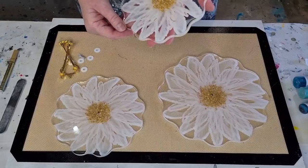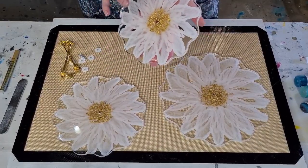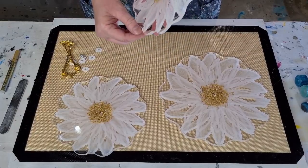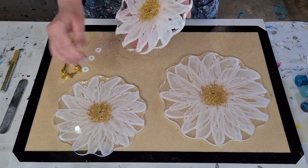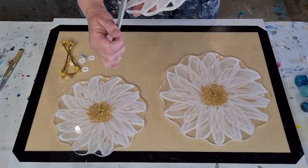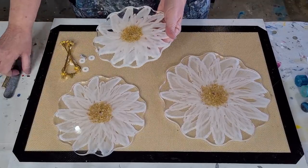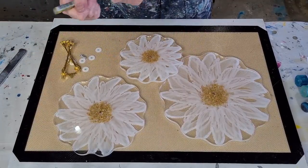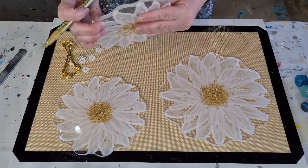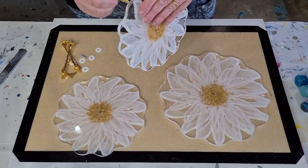I'm not going to bother sanding this tiny little lip there, but it's all the way around. Oops, there's one little piece that needs a sand. Where is it? Just there. That I could feel. So basically what I'm going to do is go around the edges. It's going to take me a while.